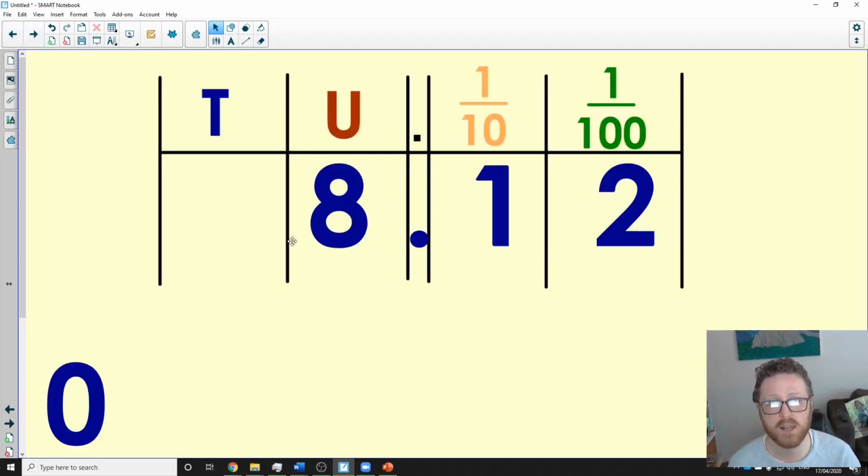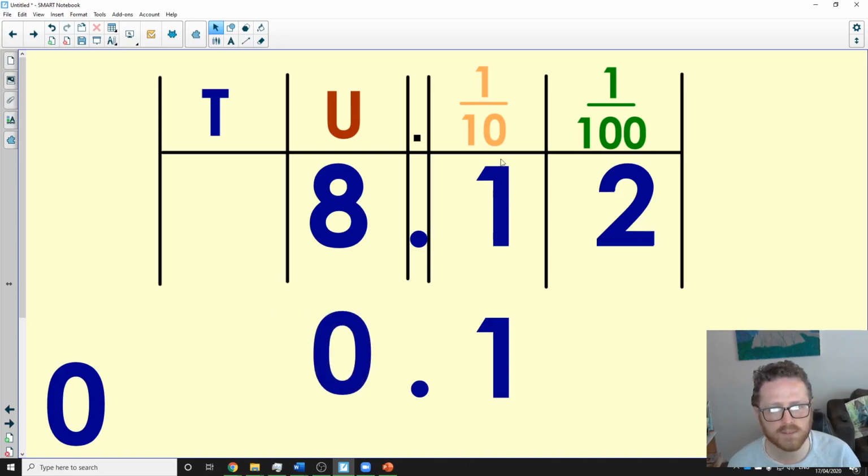Now, I'm going to show you that in a little bit more detail here. Oh, I've got 8.12 here. Okay, so here's my 8.12. It is made of 8 units, 8 ones, okay? It's also made of this here. Now, I'm going to drag all these down, and I've got my placeholder 0 here, so if I'm missing any numbers, then I can put this one in here.